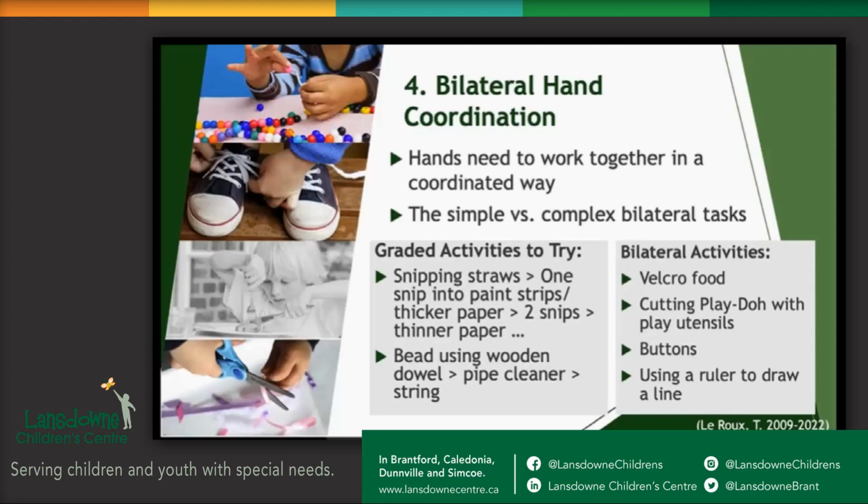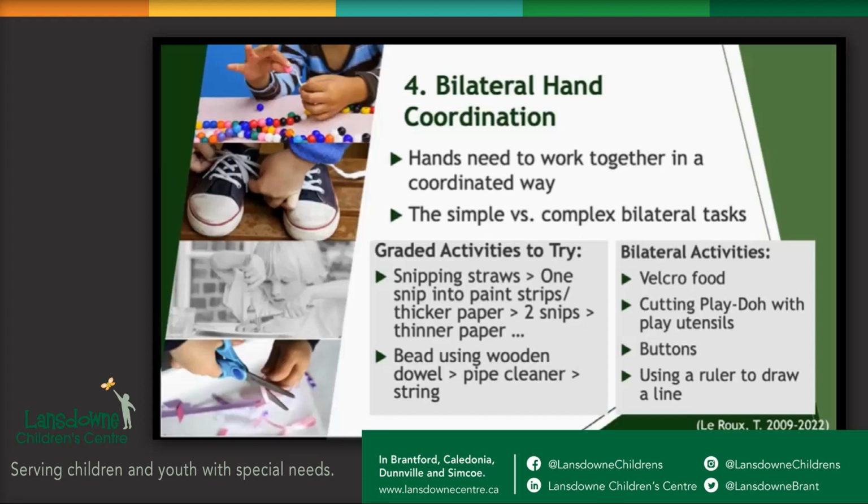Now, one distinction that we really wanted to make was simple versus complex bilateral tasks. So it's important to know that there is a difference here. Simple tasks are ones that require one hand to hold something, so it's more stationary, while the other one is the working hand and completes the complex aspect of the task. An example of this would be cutting a piece of paper, or even writing: you're using your stabilizing hand, and then you're using your other hand to actually complete the written work.